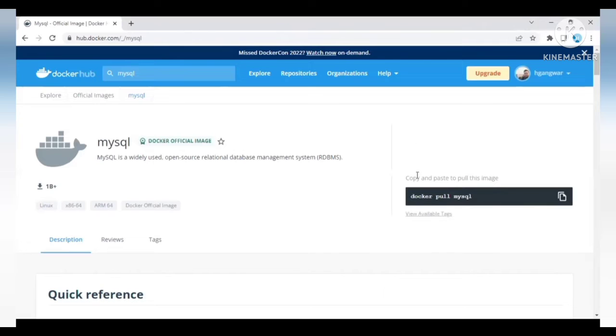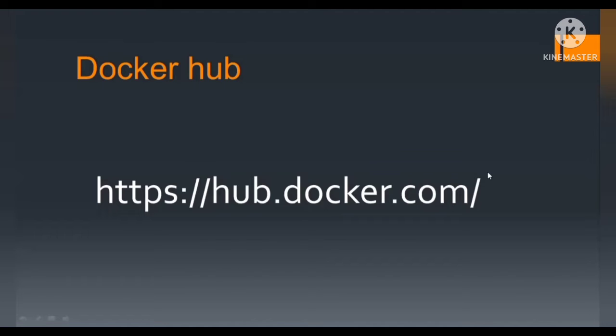And you will find the command which you can copy and paste simply using this button. And you can just go to your Docker client or the Docker machine where the Docker engine is running and paste this command. And it will not ask for any credentials because this repository, or you can say Docker Hub, is a public repository. You can pause this video, and if you want, you can spend some more time on the Docker Hub page and start exploring the other options.